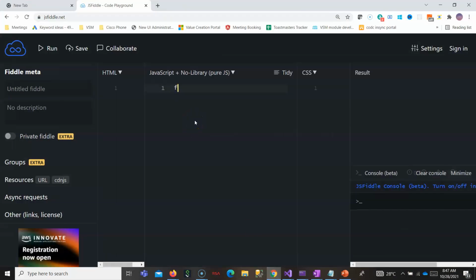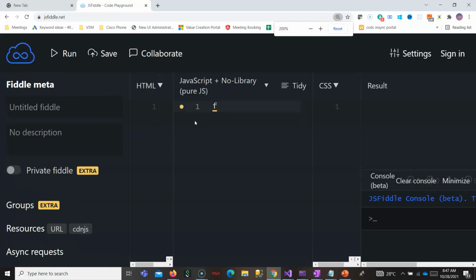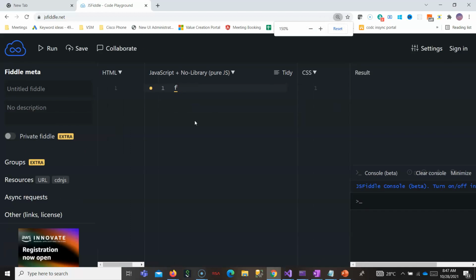This is the normal function, right? Arrow function is something like this.